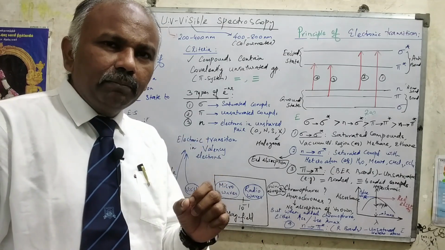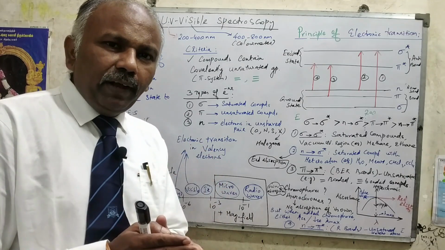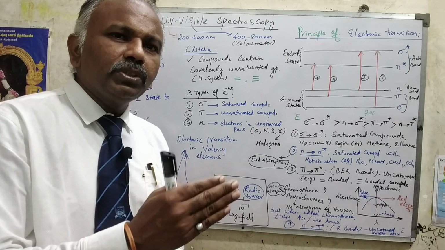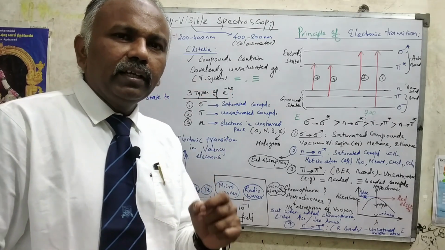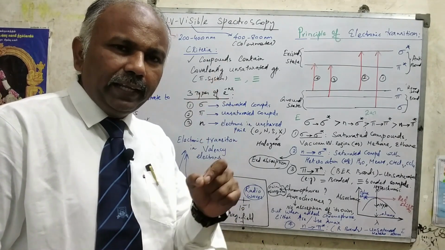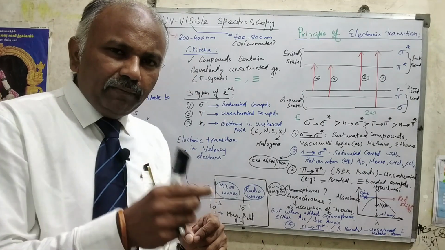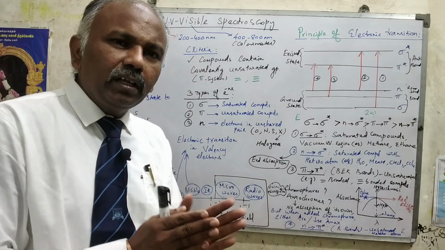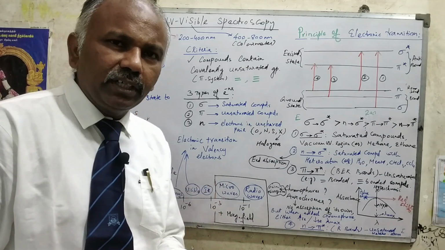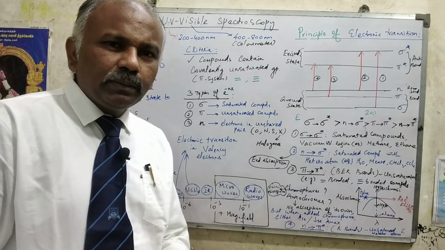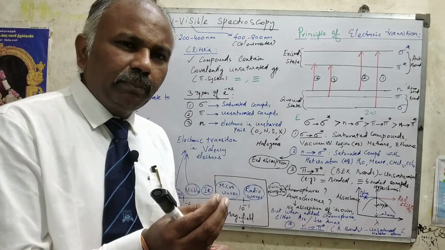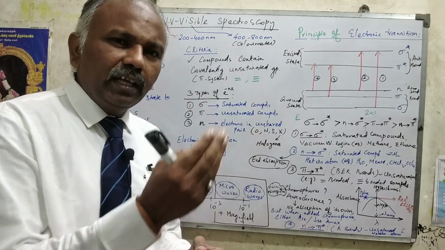But in the case of an atom, the atom is a single entity. In atoms there won't be any rotation or vibration. It directly moves from ground state to excited state by undergoing electronic transition. So in the case of atoms, you will get a very sharp line. The peak will come in a very sharp manner because there is no interference of rotation and vibration. There you get the pure electronic transition. But in a molecule, you will definitely have some interference from rotation and vibration, and only later can you measure the electronic transition.